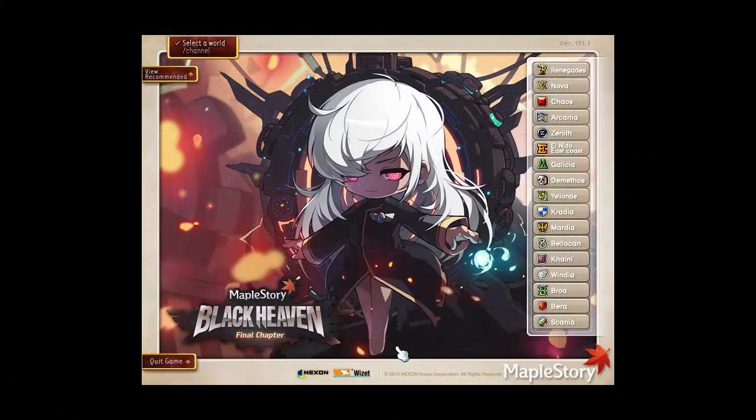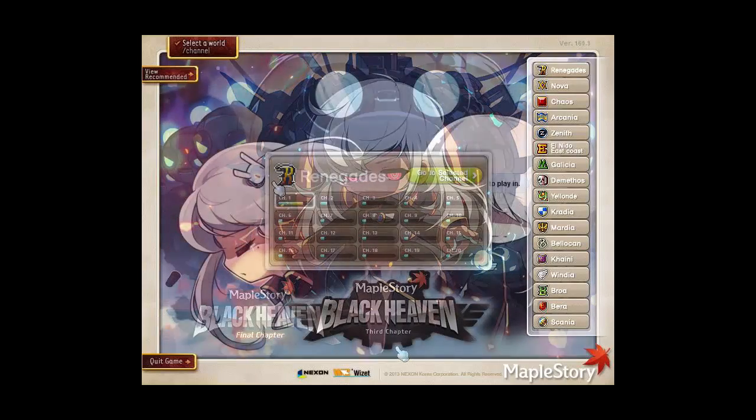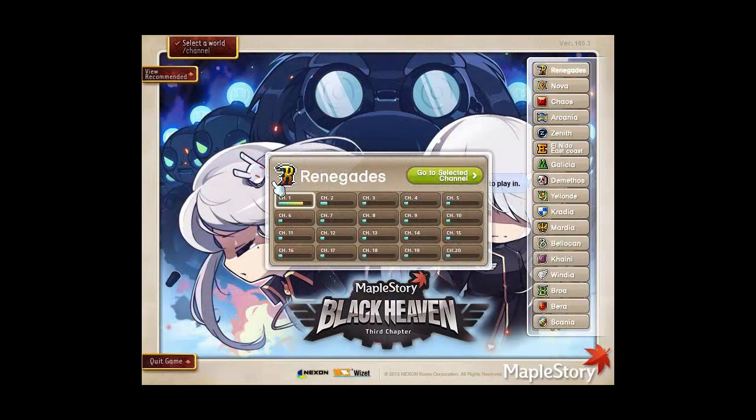Once you're logged into the game, you'll be taken to the home screen where you'll be given a list of worlds that you can travel to. It varies per user and each world is different. The current world is Resistance, and that's at the very top. And each time you log in, your home screen is going to be different. Once you log in, you can choose a channel to go into. As you can see, there are several to choose from, and I chose the first channel because I'm a new player.